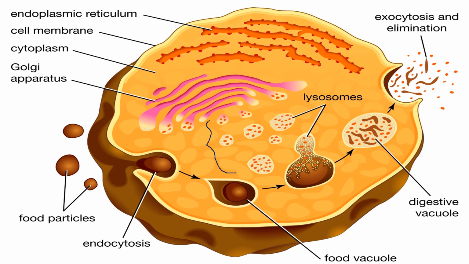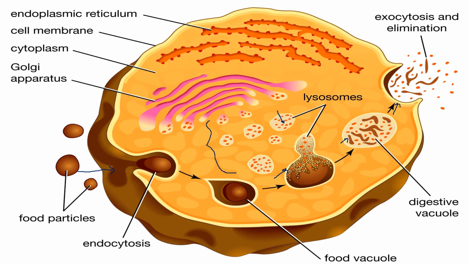You can see the budding off of certain vesicles from the Golgi apparatus, and these basically consist of that particular digestive enzyme inside, and you can see how they function. When any food particle enters the cell, it is engulfed by the lysosome somewhere in this region, and then it is hydrolyzed within the cellular environment, and the waste is then moved out of the cell through exocytosis.